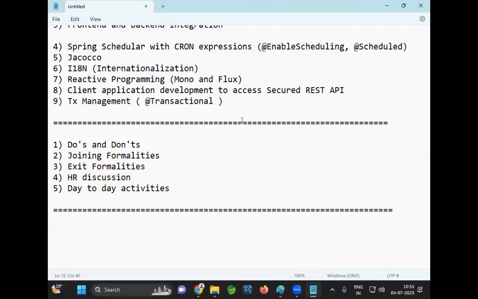Are they doing a single page application? In the network calls, is the backend URL displayed? Even if that URL is displayed, we can secure the backend REST API with a token.